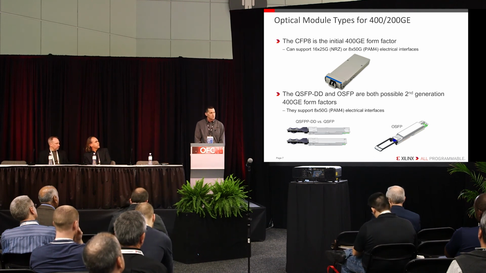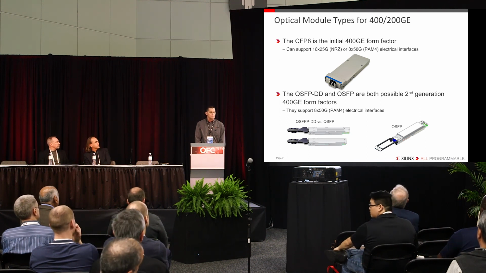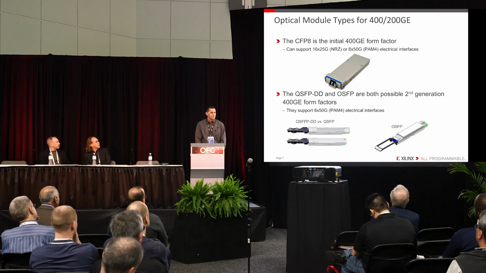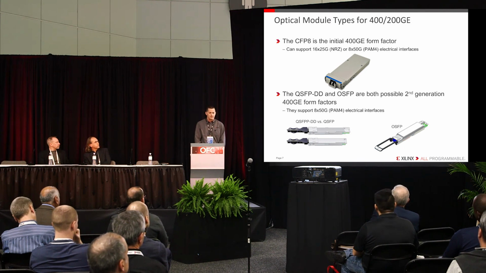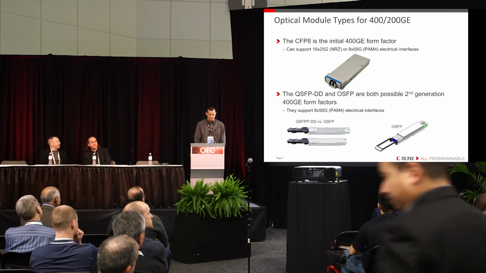There's a couple other optical modules that are competing for the next generation or the second generation 400 gig E market. That's the QSFP DD on the left-hand side there and the OSFP. So both of those form factors have 8 SerDes lanes now, so you can interface the 8 by 50 gig electrical PAM4 interface to those to get to 400 gig. You'll see some instances of those in a few booths, like the EA booth has both mock-ups of the OSFP and the QSFP DD. So there's a couple of module form factors out there, and it'll be interesting to see how that plays out in the industry.